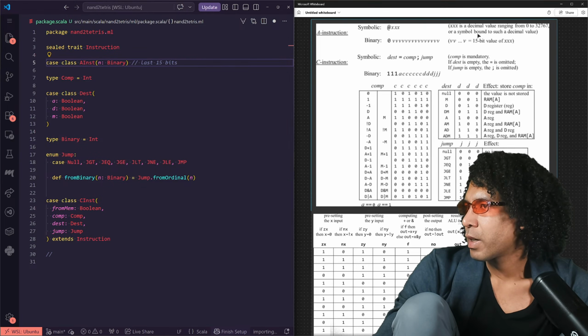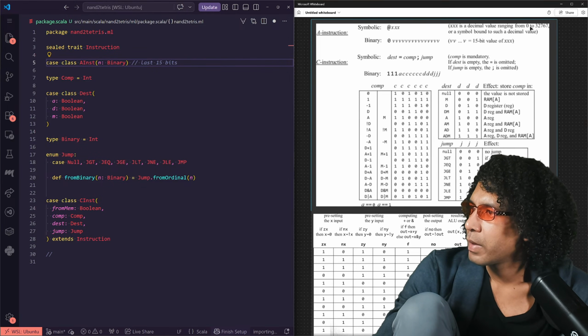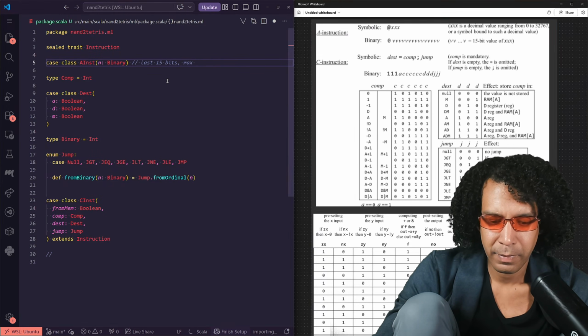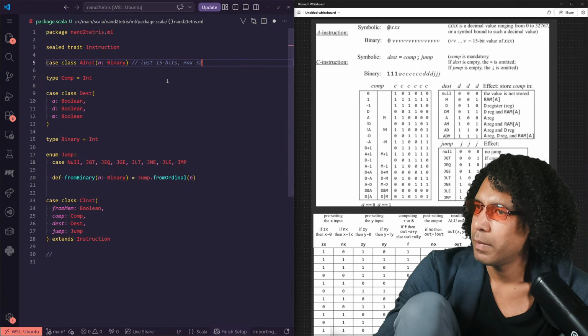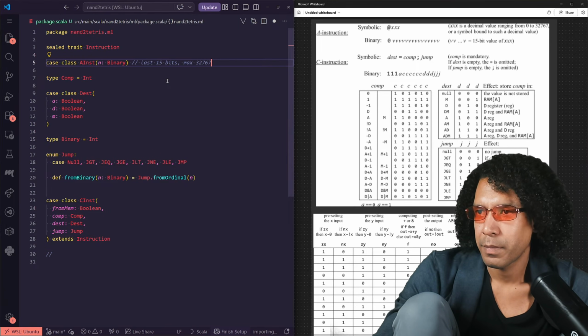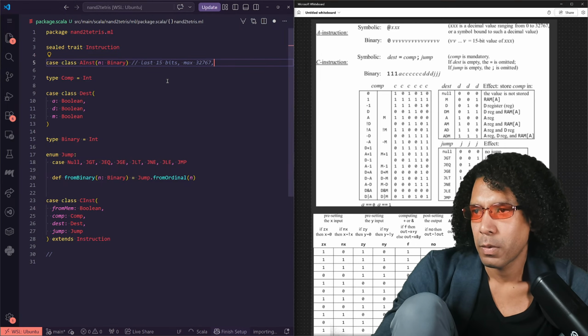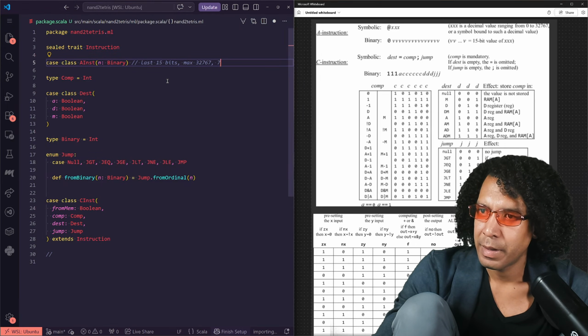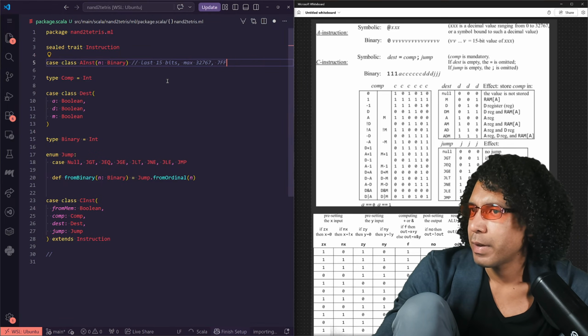And you know what, let's add some documentation here. So max value of 32767, which is just, how would you write that? 7FFF?